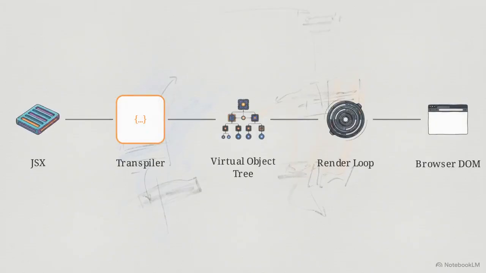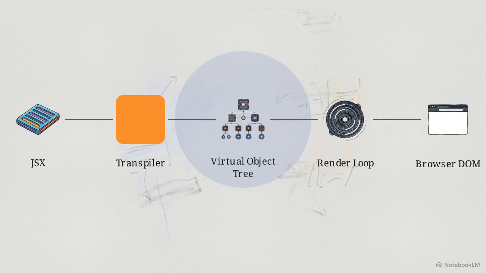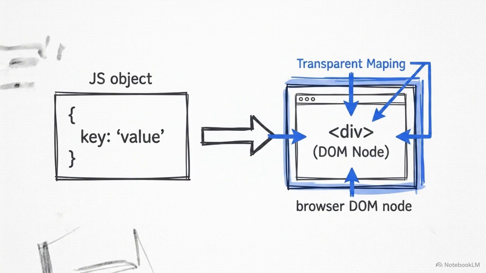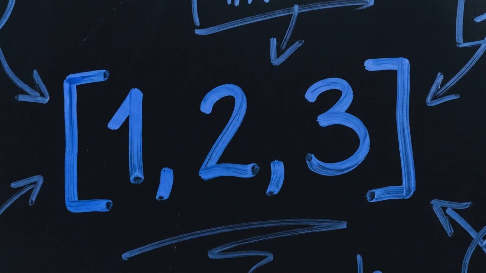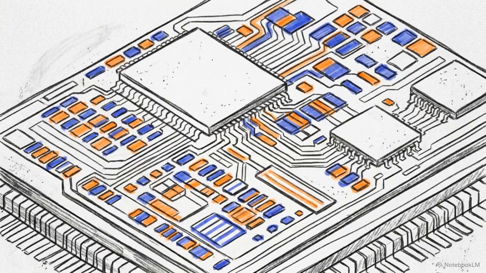This flowchart traces the pipeline, from JSX authoring, through the transpiler, into the virtual object tree, the render loop, and finally the browser. This tree is the critical junction point. Operating on this lightweight data model instead of slow browser APIs makes declarative UI possible. There is no unexplainable framework logic taking place. The system relies on array iterations, object key parsing, and native browser memory allocation.